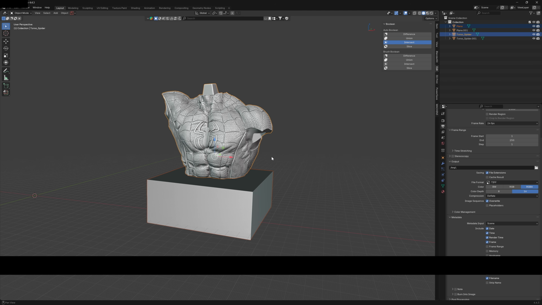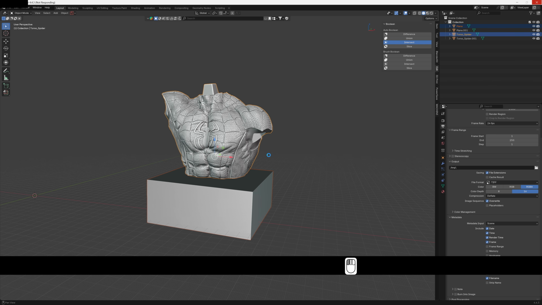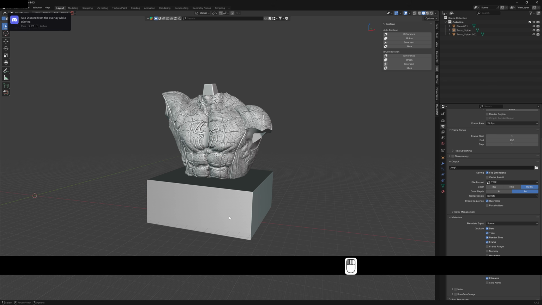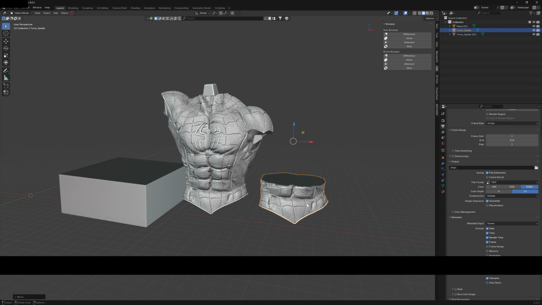And now we just wait. It's going to spin. Hopefully it doesn't crash. So let's see what it's done. The reason we have to duplicate the cutter is that when you're using this bool tool, it will delete the cutter. The torso that we had selected has been intersected with the box we had selected, and it's preserved the areas where they intersected.